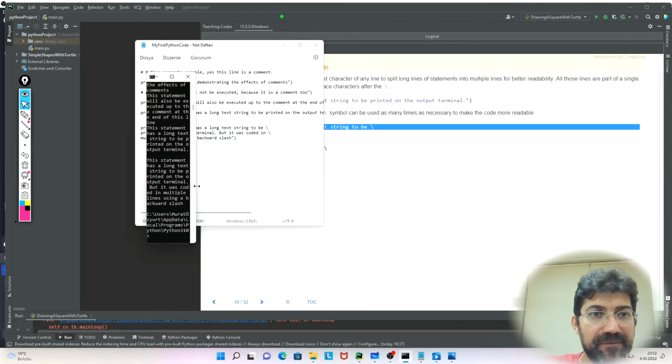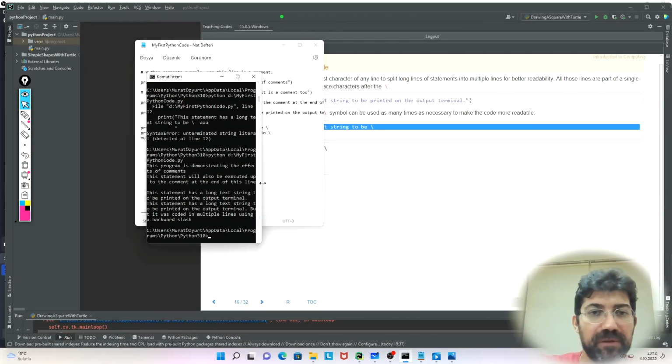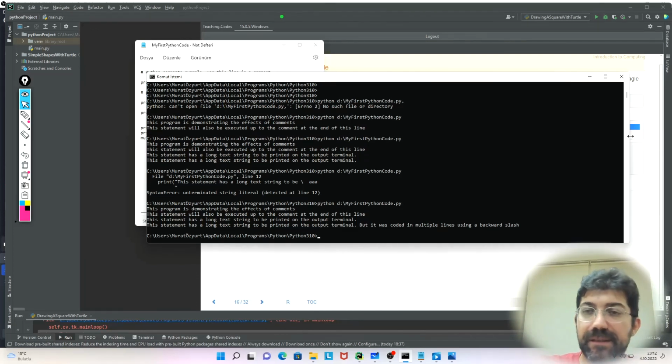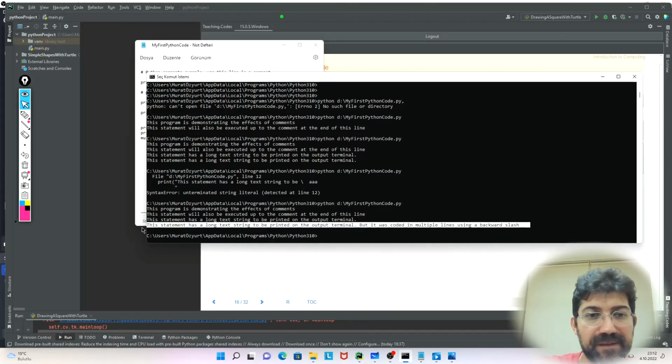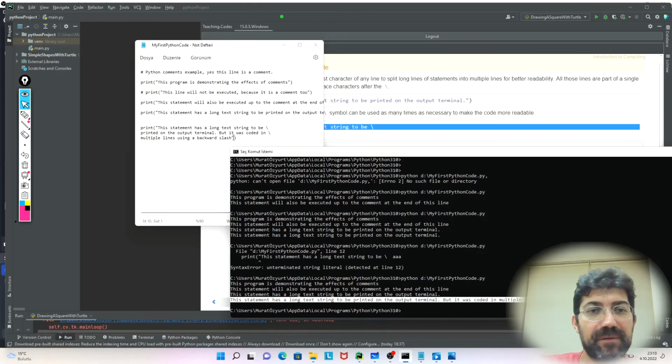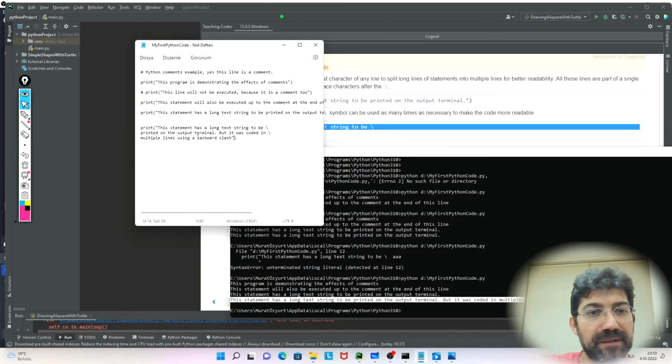If you decrease the width of this terminal, it's going to wrap all those texts, but actually it's displayed on a single line. When you print it: the statement has a long text string to be printed on the output terminal, but it was coded in multiple lines using multiple backward slashes. Now it was one initially, now using backward slashes.